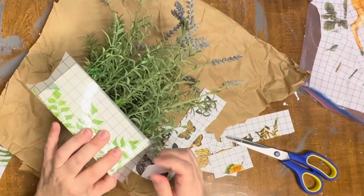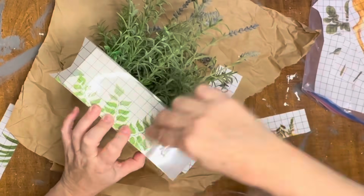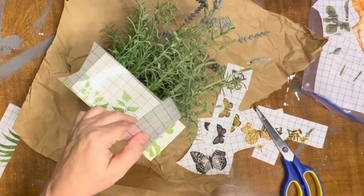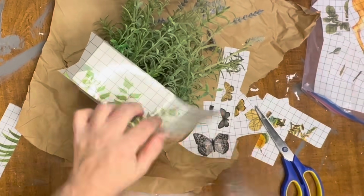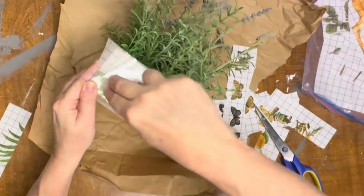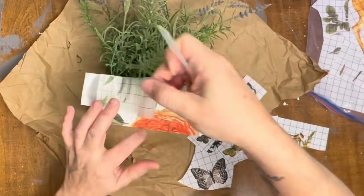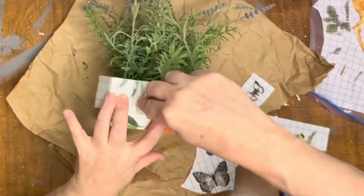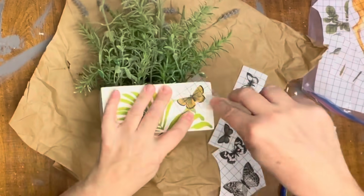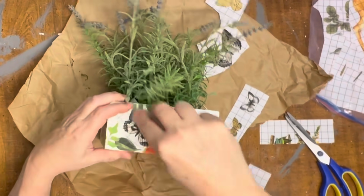You can see here I am wrapping around the side of the box with this fern. And then I'm just going to put butterflies over the top of all of it. And this was a really fun and really precious way to get rid of a few of my scraps. And I think it turned out great. And I love this lavender arrangement. It's so real looking. And I just think this little box turned out so cute.